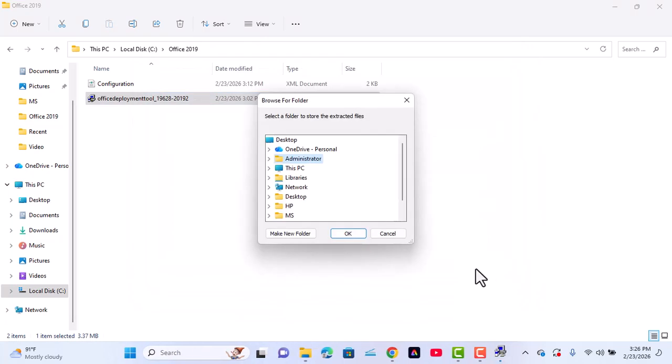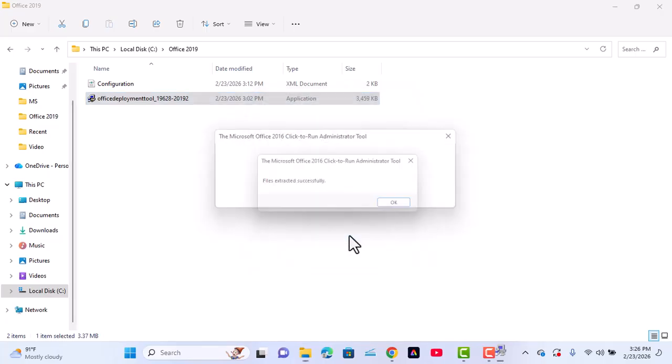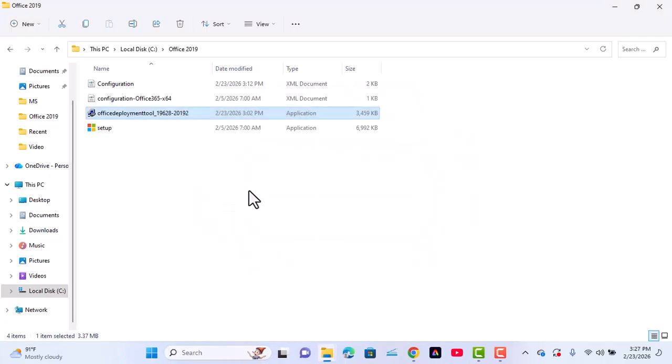Click on continue. Then locate that particular folder that we have in the C drive, which is the Office 2019. Then you click OK. You can see that the setup and all the necessary files are already extracted. You can just leave it that way.